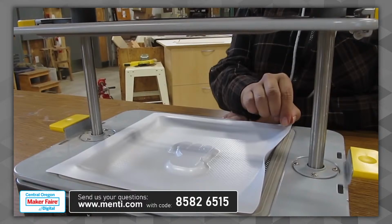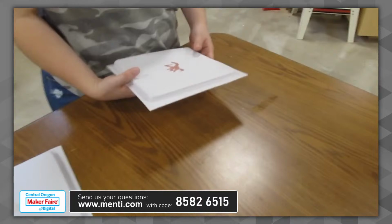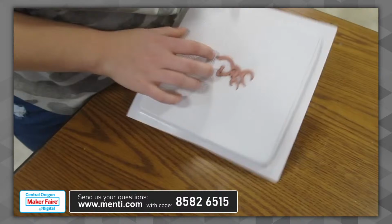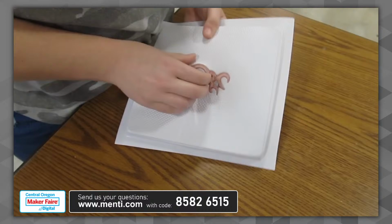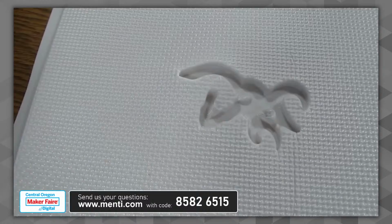Take this off and let it cool off. Here we have one that's cooled off already and ready to pop out. Okay, now we have a mold ready for making chocolate.